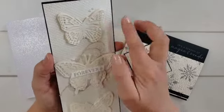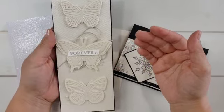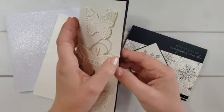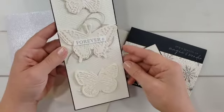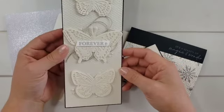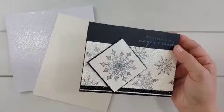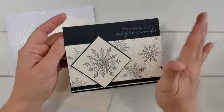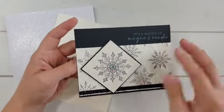Here is one I had created quite a while back, but I'd created the slimline card. I'd shared how you can emboss the front of a slimline card even when your embossing folders are not that long. And here's the secret: I kind of hid where I'd cut that paper in behind here. So that was a tutorial I did a while back with these beautiful butterflies. But this pearlescent paper, I was looking at this thinking, oh wow, how pretty would this card be in different colors, like maybe in blue or in lavender.